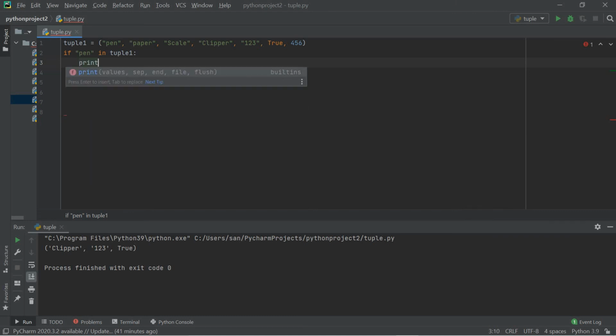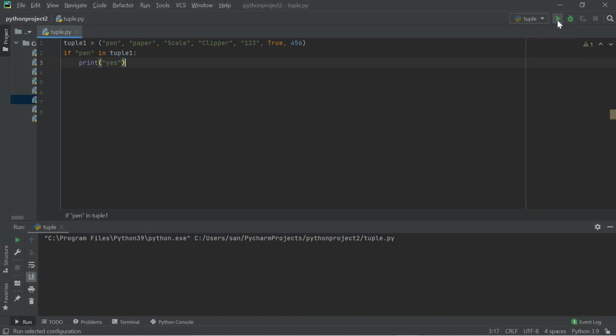It will print just yes. You can add anything. This will check whether this particular element is in this tuple or not, and I have printed yes for this if condition.